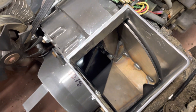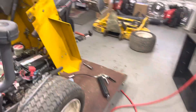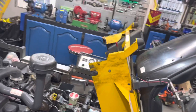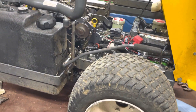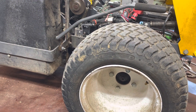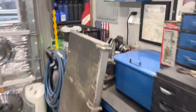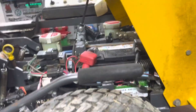So just something to keep in the back of your head on these walkers. And while I'm on the walker subject, a lot of people bring it to me for a service and I go through the whole thing — change all the hydros, oils, and I grease it. And that's the only time it gets greased. As much as I tell my customers that they've got to grease these things at least once a week — they use them all day long, nonstop.